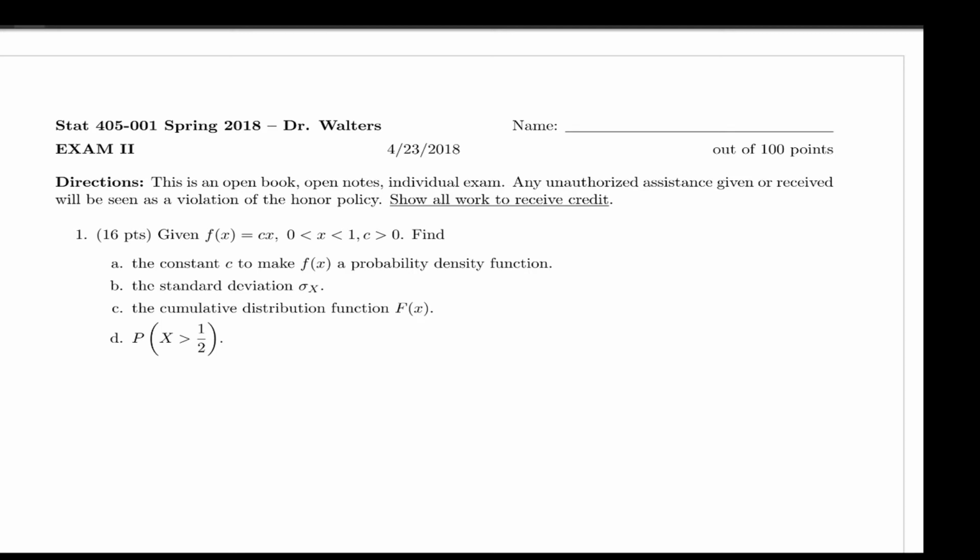Don't expect this to be exactly like the exam. This is just a way to test yourself. If you can do these problems, then you're in a good spot in that you should be able to do things you haven't seen before. So that's kind of how the exam's going to go.